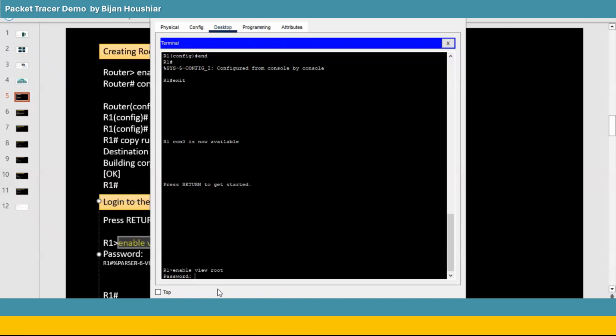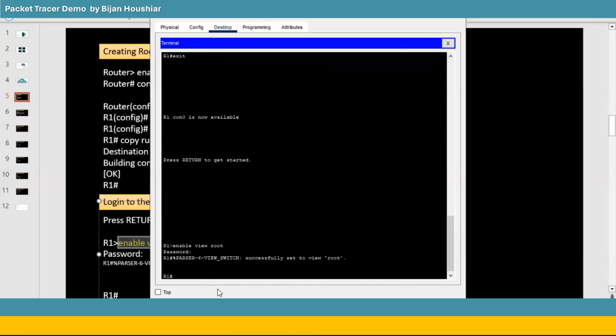I need to type the password that I just created, sec15-pass. Now I am in the router with the root view credentials. And now I can start creating other views.